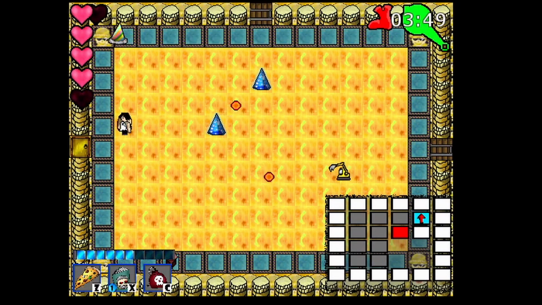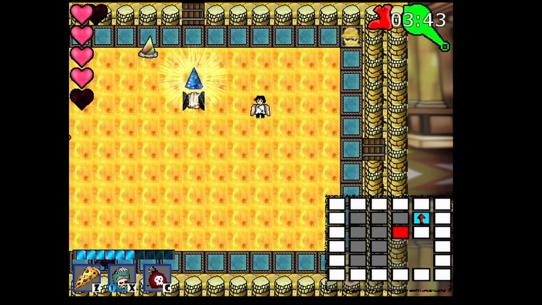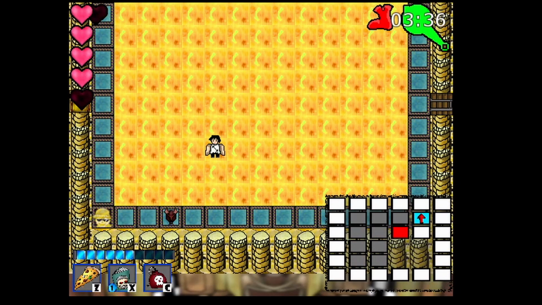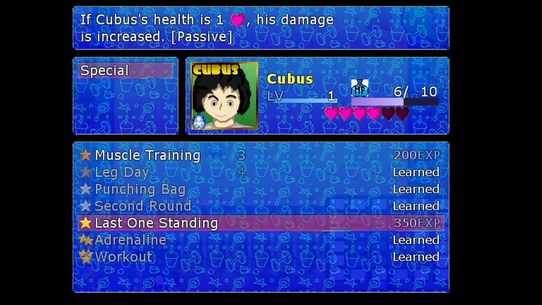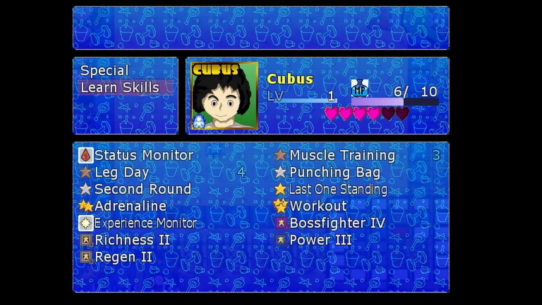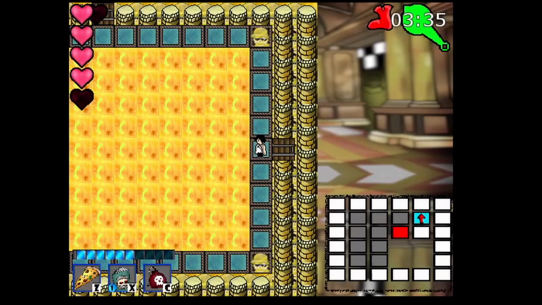And we should have plenty enough now to get the, was it adrenaline rush too? Not that I think we'll need it, but that's alright. In case we do, we have it. Just to double check here. Yeah, last one standing, I should say. There we go. Might as well hold it, sit on it. So we got it.